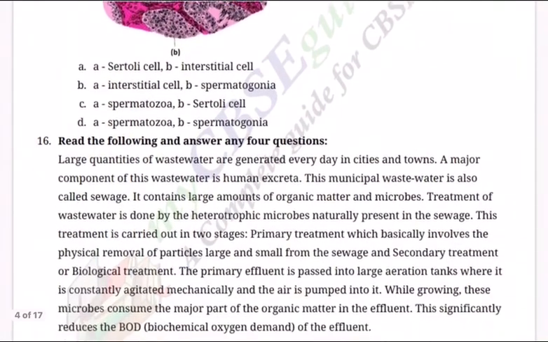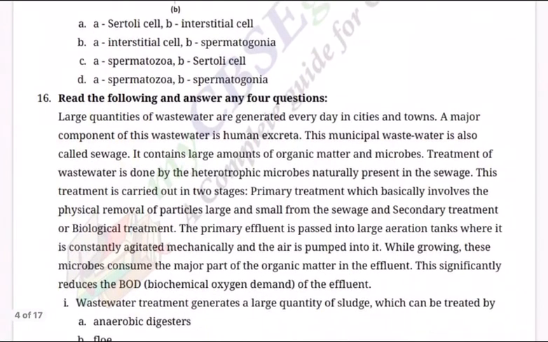Next, question 16. Again, case study, case-based questions. There is a paragraph. Let's see what this paragraph talks about. Large quantities of wastewater are generated every day in cities and towns. A major component of this wastewater is human excreta. This municipal wastewater is also called sewage. It contains large amounts of organic matter and microbes. Treatment of wastewater is done by heterotrophic microbes naturally present in the sewage.